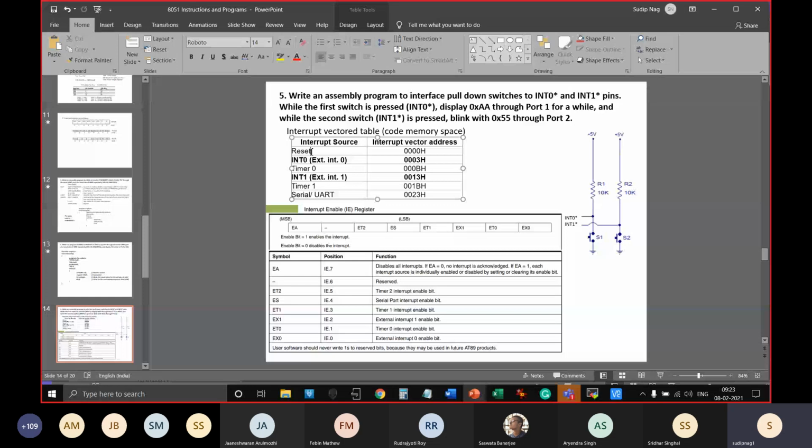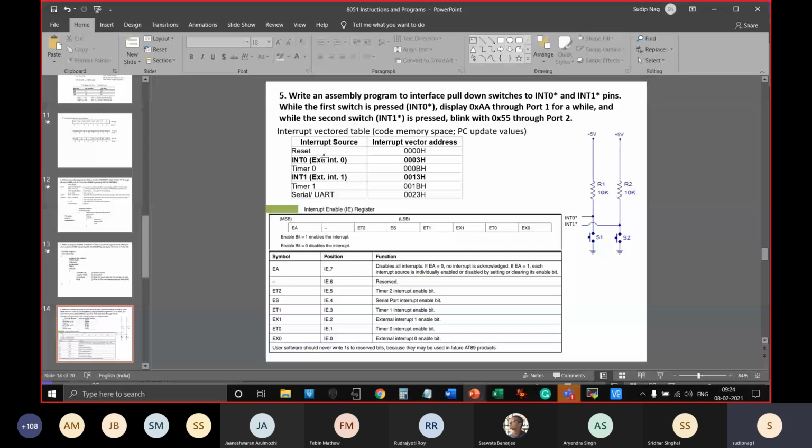So that means if you put a hardware reset, like we had seen with the RC combination hardware connection, at power up there is a hardware reset that automatically comes, which makes the program counter go to 0000. So that is by default. So that ORG 0000 was redundant actually, to be very frank.